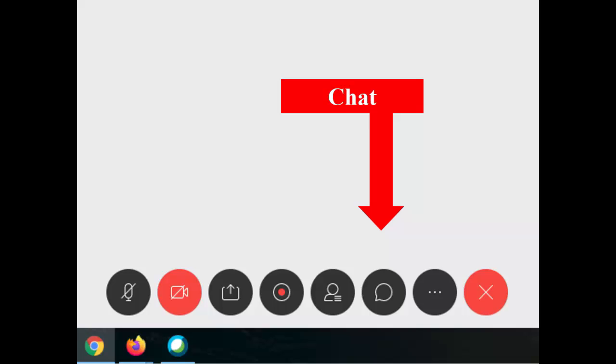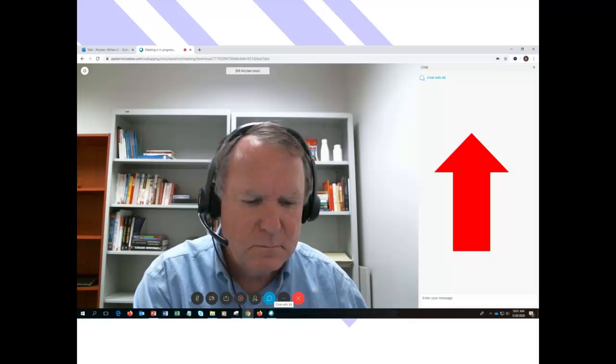The next thing that you've got is chat. You do not have to click this to turn it on. It's on. Your participants can chat. When you click this, you see the chat box. And so you may or may not want to do that. I like to see the chat box, but some people don't. They are distracted by it. So either one, but if you click it, then you will see the chat. If you've got both the participants and the chat open, you can drag up and down to see more or less of each of those.